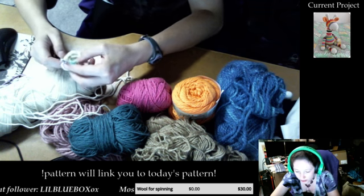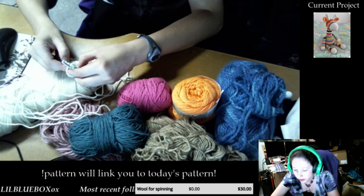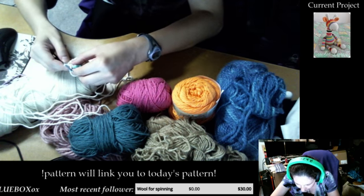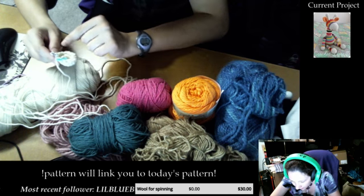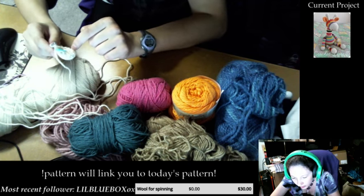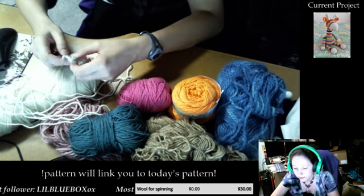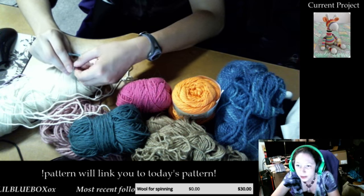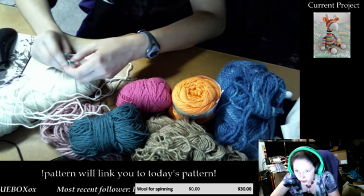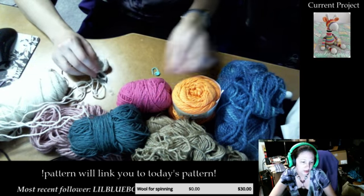So I've just made 1, 2, 3, 4. Oh, I finished all the 3, 4, 5, 6, 7, 8, 9, 10, 11, 12. So I finished the decrease bit, and I think I get to move on to a color now. Yep, change color. So we're going to orange. Again, orange again.